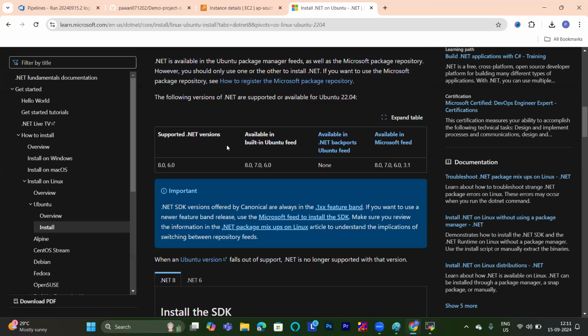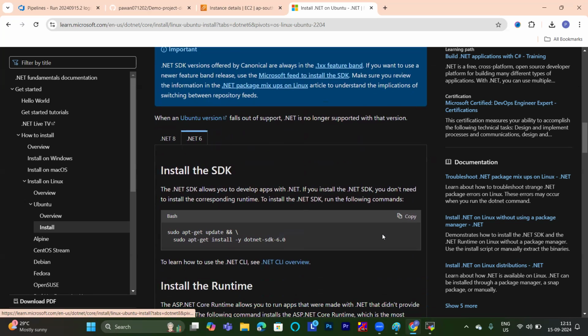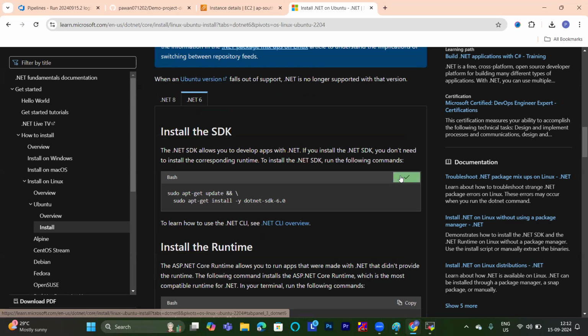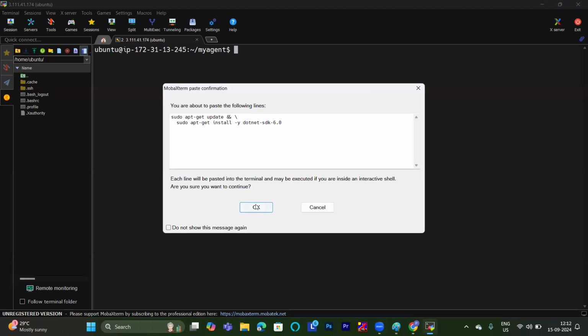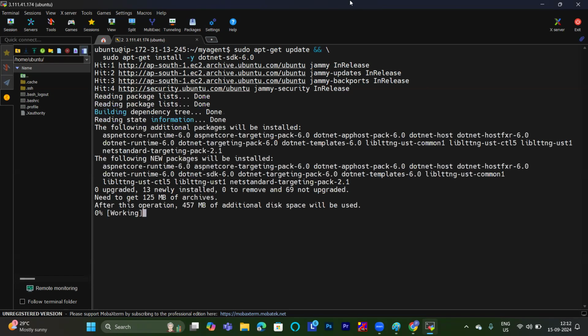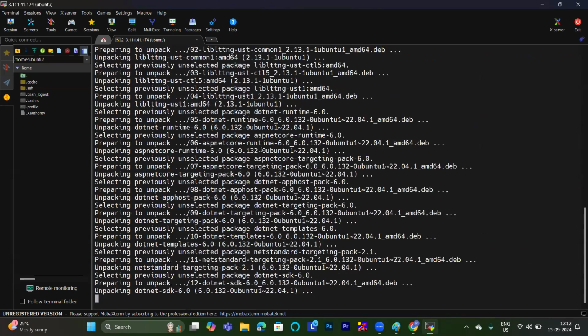And the build is .NET 6. I built this on my own, so I know this .NET 6. What you need to do, you just need to go here. Just copy and paste from here. Okay. Microsoft, right click and paste. Configure, done. It will take some time to install .NET. We need to install .NET in our agent server.